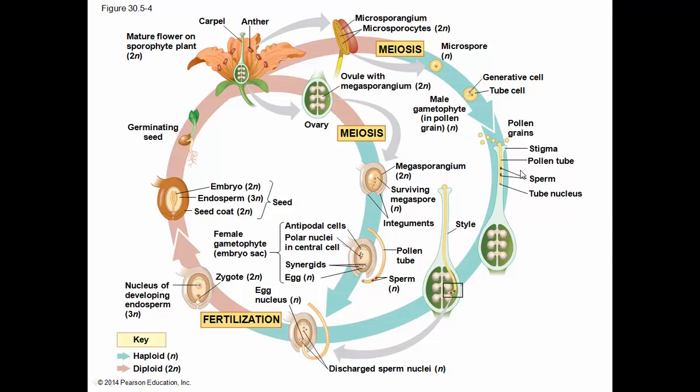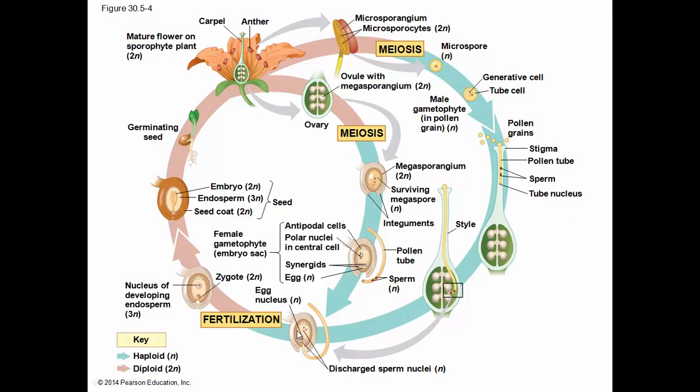But anyway, the pollen grain lands here. The pollen has 2 sperm plus a tube nucleus. The tube nucleus burrows its way down into the region where it finds the ovule, and then this is where it begins to fertilize the ovule. So after pollination, eventually two sperm cells are discharged into each ovule. Okay, right down in here.